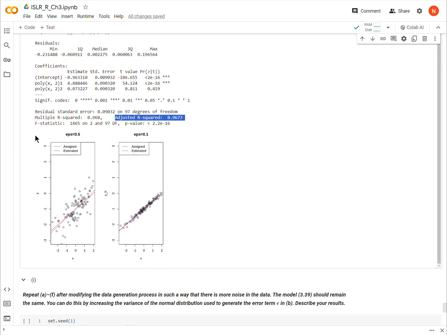So I'm also going to plot these just to show you what's happening. So this was the first data set right here, okay? And now this is the second one, right, with the tighter epsilon term, okay? And so you can just kind of see how the data bunches together here. All right.